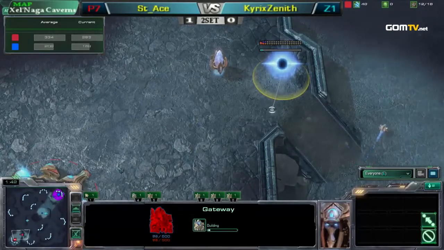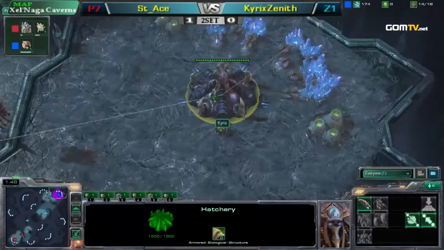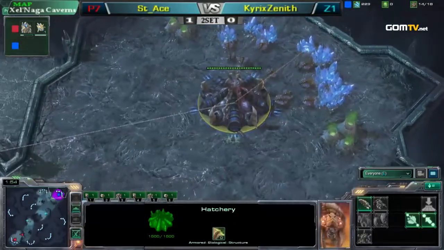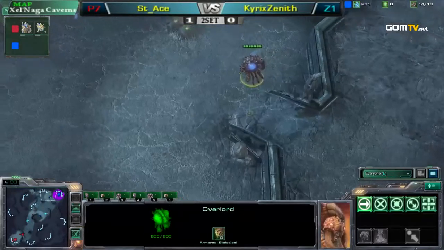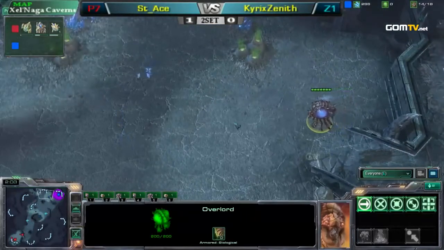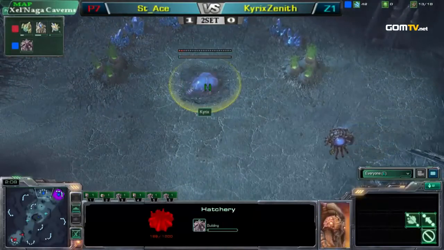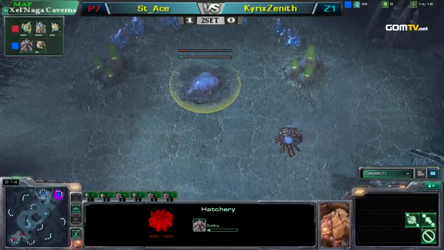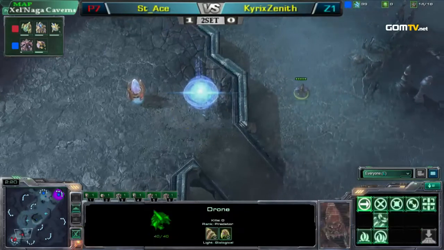Ace with the gateway at the choke point. We'll see if he goes for the same build order as he did last game, and why wouldn't he? Well, I'm hoping he does the warp gate pressure. I'm calling it every game until it happens. But this map is a little bit long for the 2-gate Zealot. Steps of War is a much better choice, which is why I was a little surprised we didn't see Steps of War eliminated by Kyrix. But that was the first game. Let's see what happens now.